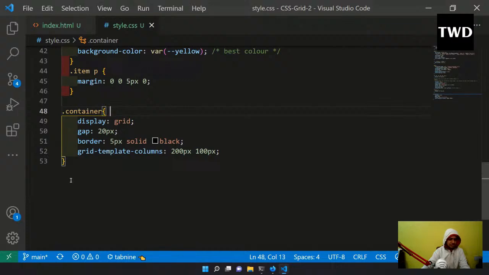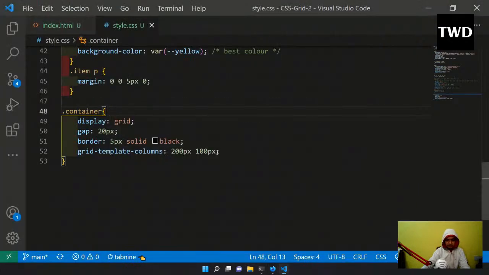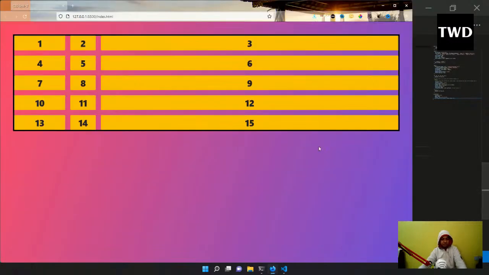Suppose I want, see, there is a lot of free space here in the desktop view. I want to fill all this free space with the third column. So how will I do it? There is a thing in grid known as 1fr, I will give, and it will fill all of the space. The third item will fill all of the space. 1fr means free space. So whatever the free space was there, it is filled by the third item. So this is the power of grid. This is not even in Flexbox, this is the power of grid only. So this 1fr is done. Okay, so this is done.